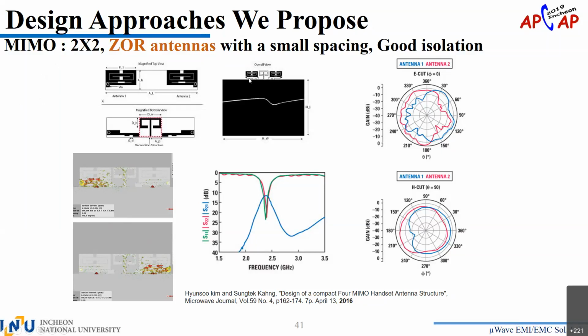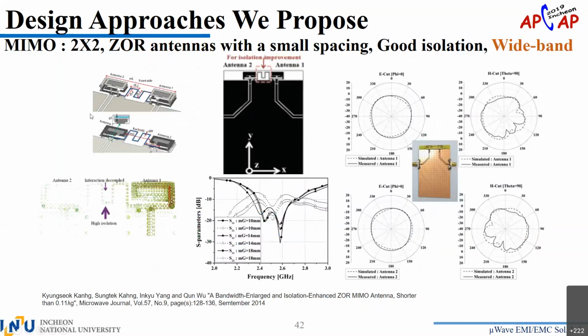resonant antennas put together in the vicinity of each other, and also the isolation is higher than the other antennas. And we could increase the bandwidth, or we could extend the work from a very narrow band to a wider band. So LG people then were very much happy with the achievement. Though the antennas are quite close together, and already very small, smaller than lambda over 8 or lambda over 10, we didn't have to pay the price of the small structure in gain. The beam was quite good, larger than 0 dBi or just below 0 dBi, and the isolation level was also quite plausible.